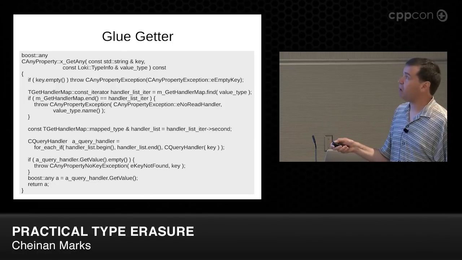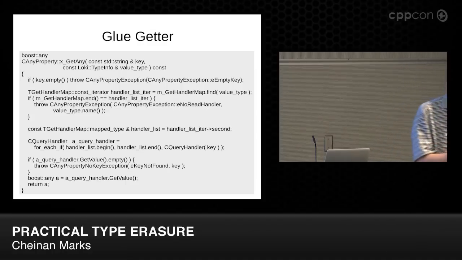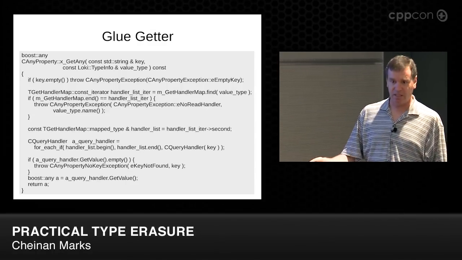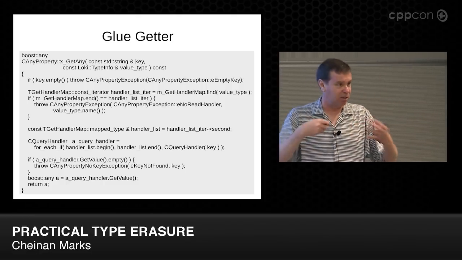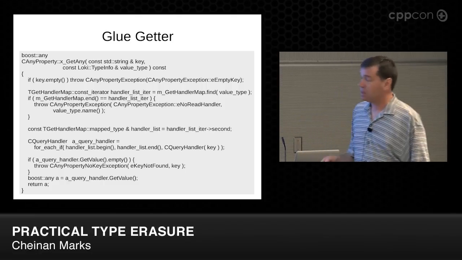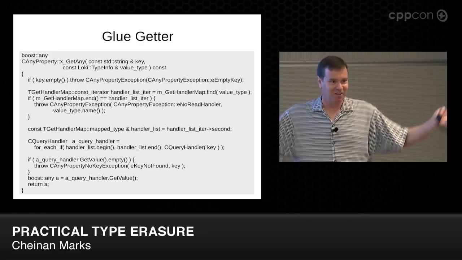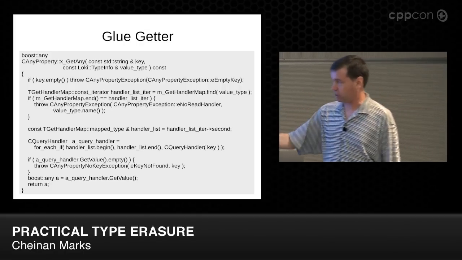So this is the private method, the private get that returns a boost any, and as you recall, the front end is then going to cast this to the type that the user requested, and magic, the user now has his type, his data, and he's ready to work with it. So hopefully the user, the client, knows what type he wants, because he's going to have to do something with it, and this just works.